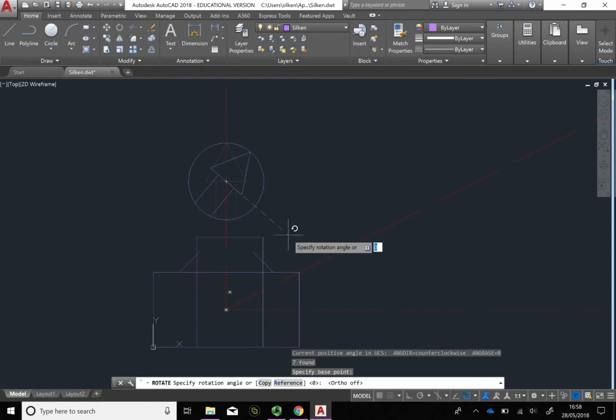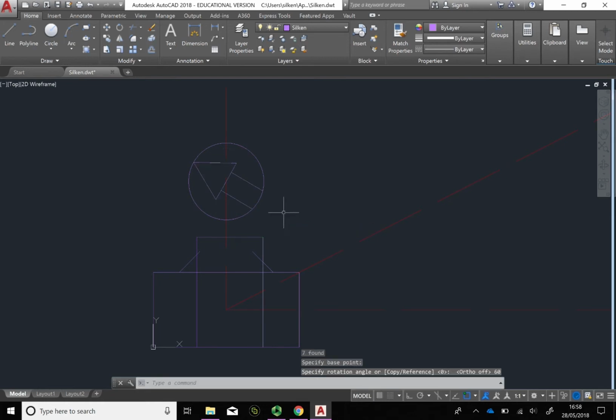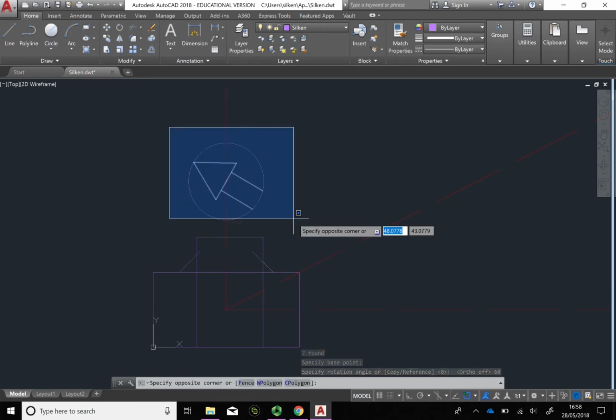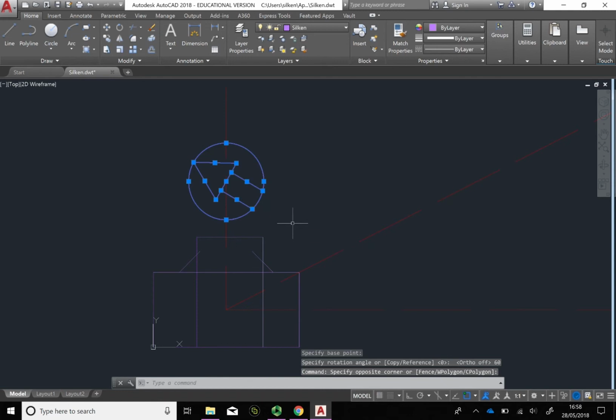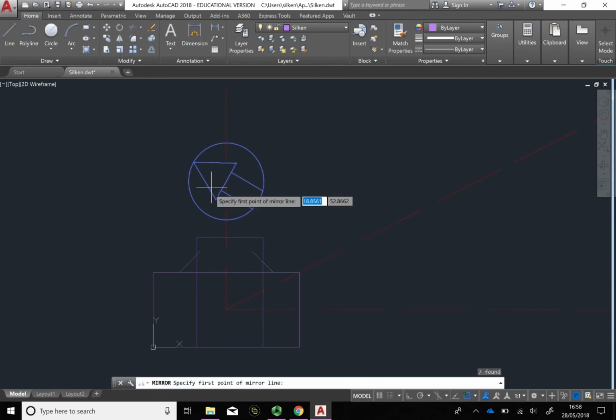You can do it where you swing it round and you kind of work it out. You can either do a construction line which is at the right angle and you can match it to that, or you can just say what angle it is, but you've got to work it out. So say I said 60. It's gone 60 to the left because it's gone anti-clockwise. Oh no. So I'm just going to highlight it, and I'm actually just going to mirror it because it's just 60 in the opposite direction, isn't it?